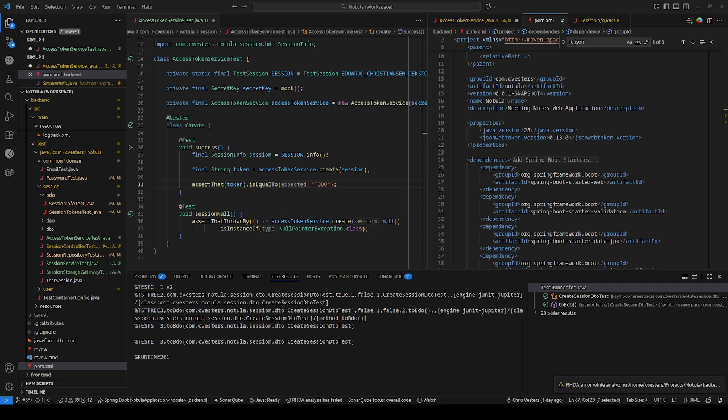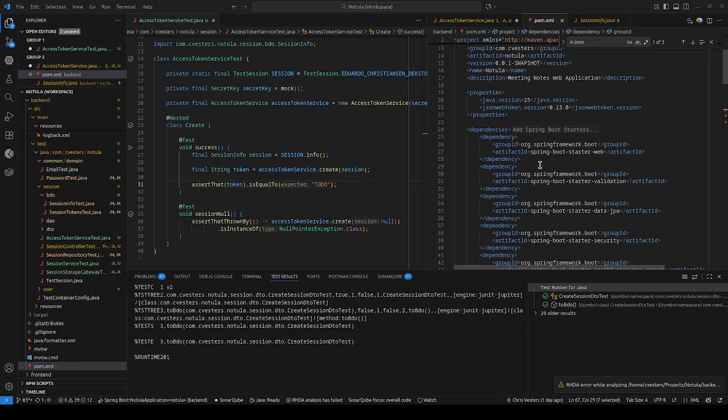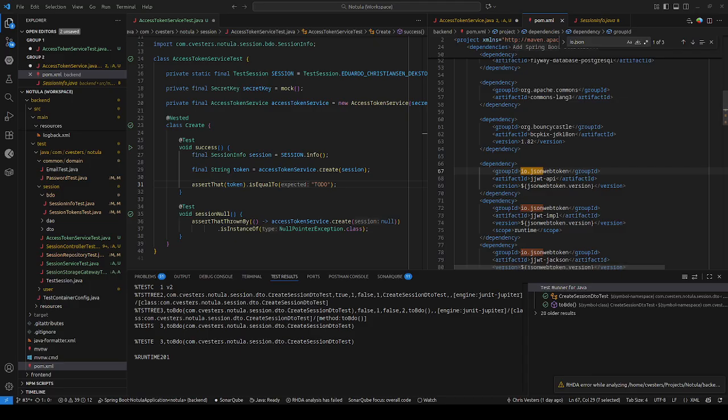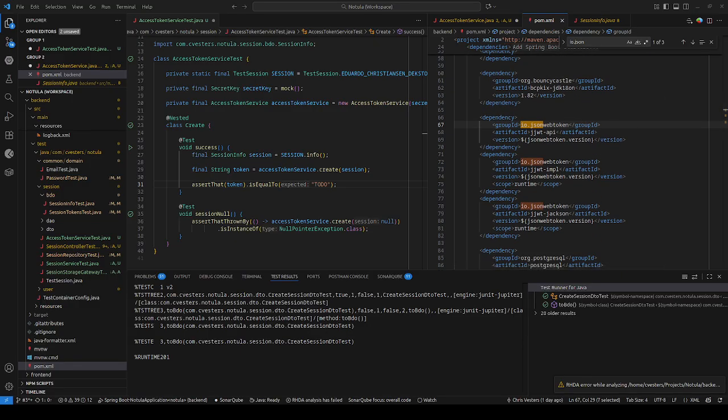Okay, let me see, maybe the correct one. Yes, JWT. August 20, 2025. It's a bit crazy how they're still in the zero versions, but people are all relying on it already. Maybe there are other libraries as well. Which one did I do? You have the Auth0 one apparently.